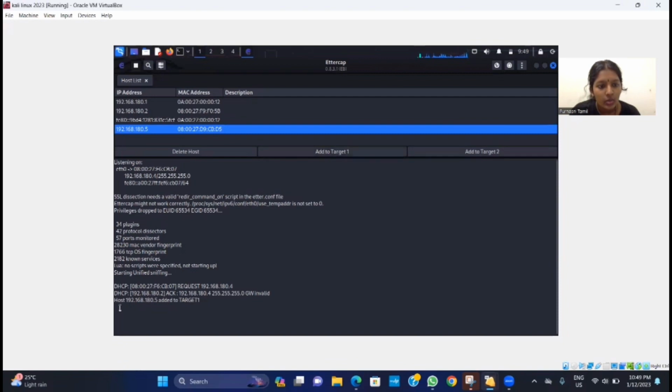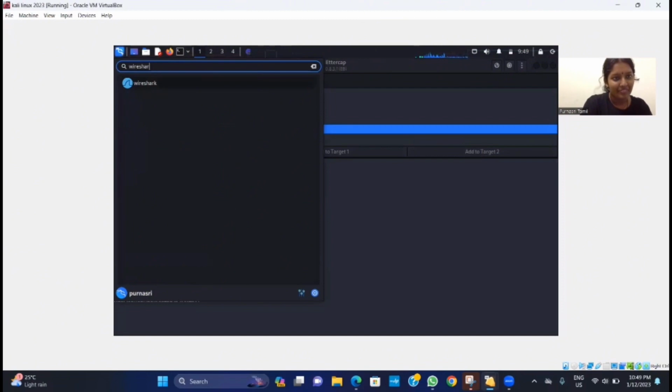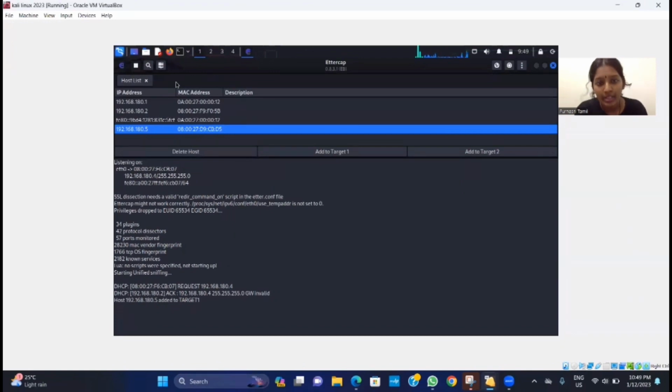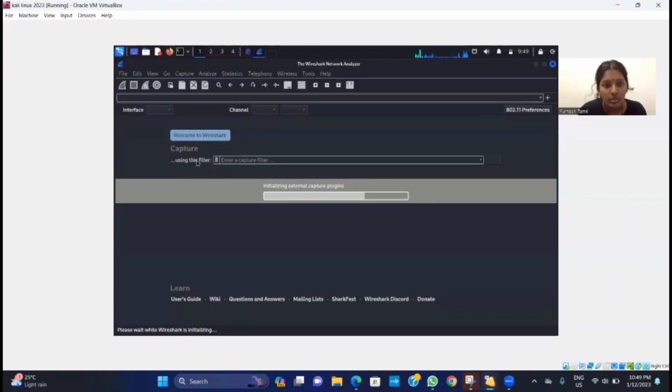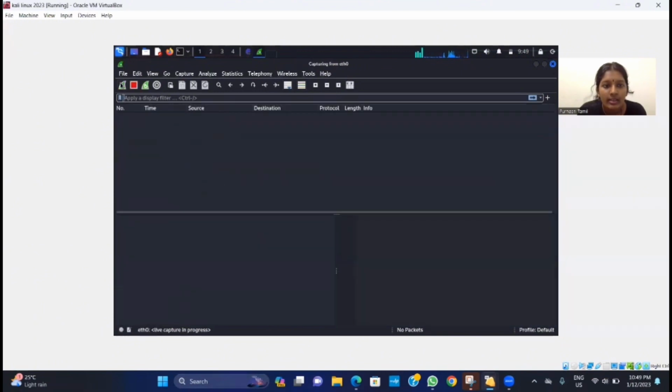So here we can see host 192.168.180.5 added to target 1. So now I'm going to click Wireshark and run Wireshark to capture other IP addresses on the same network. So here I'm going to click the Ethernet 0 and start the capturing.